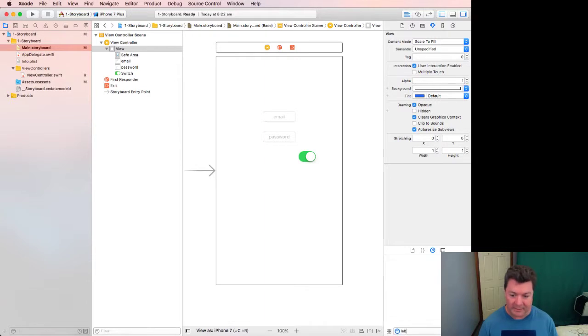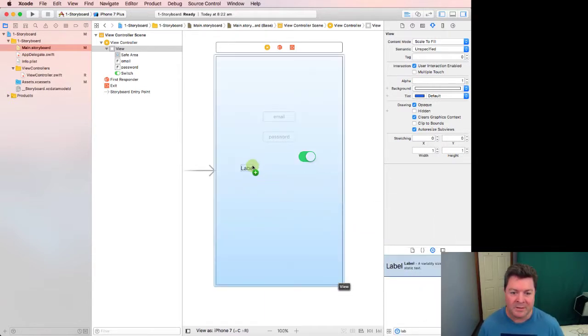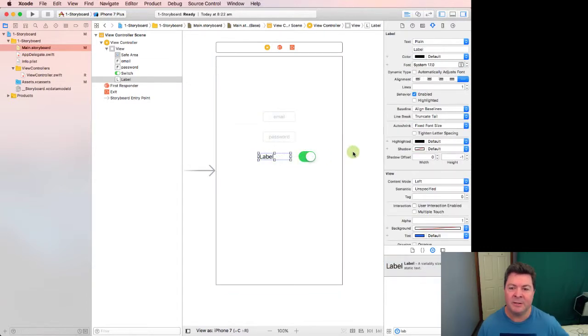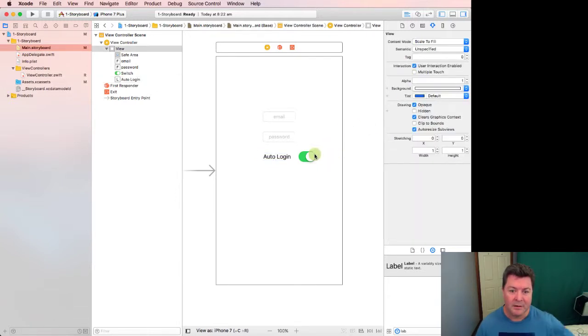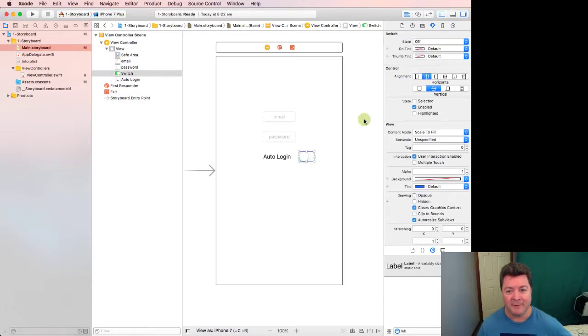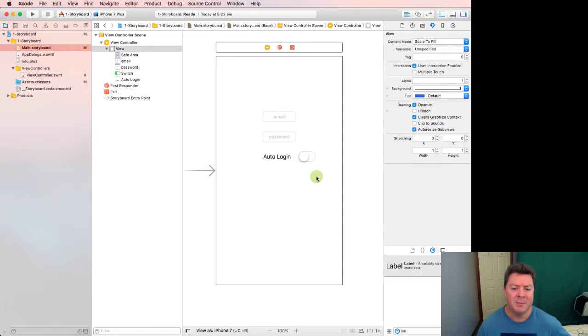We just type label at the bottom to make things a bit easier for us, and we can align the label, resize it a little bit. We will right justify the label, and up here it doesn't say placeholder text, but it does have the label text, and so we want to call this auto login. The default setting should be off under the human interface guidelines because you don't want people to auto log in unless they specifically opt in for that behavior.